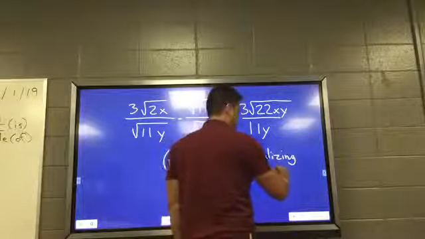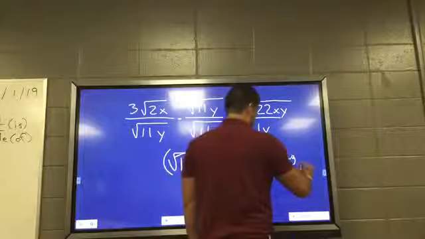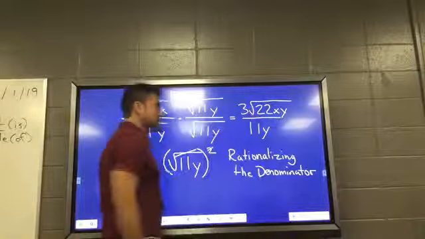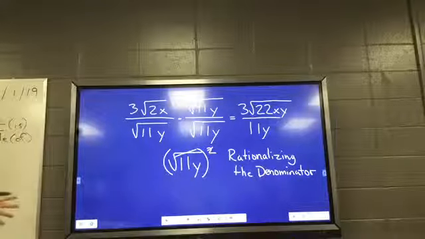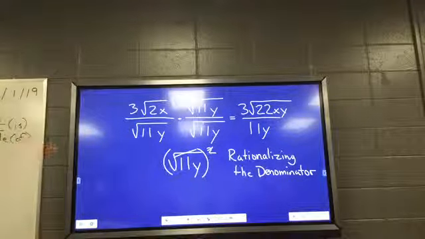Is that all that you can do on that problem? Yeah, because 22 doesn't have a perfect square. X and Y don't have perfect squares. 3 and 11 can't cancel. 3 and Y can't cancel. Can 22 and 11 cancel out? No, because one's stuck inside the radical, one's outside. They don't cancel out.